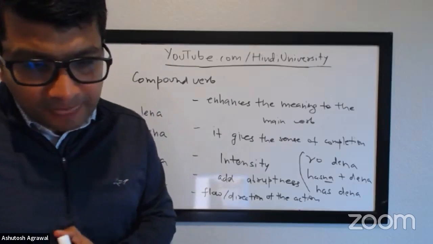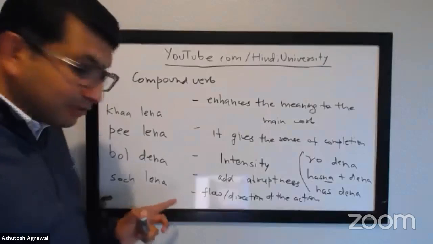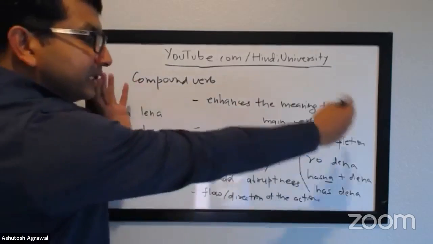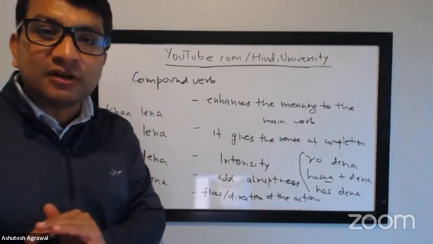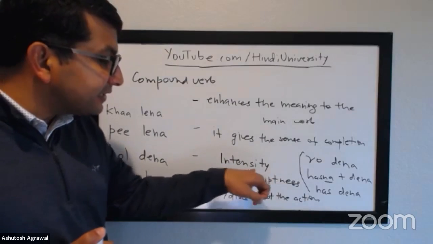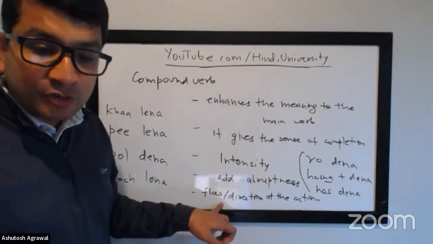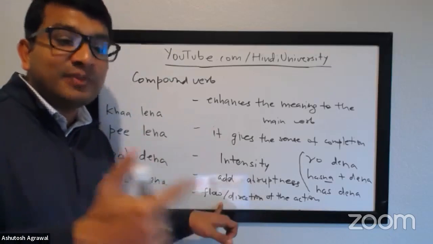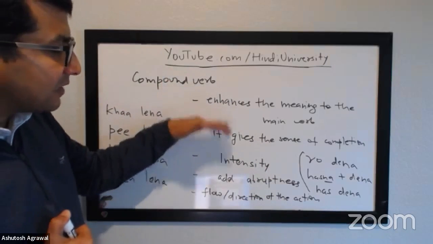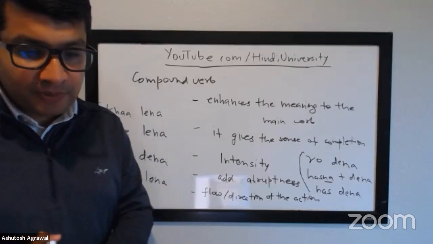But good one. Mitaji. I just wanted to know, could you clarify what it means when you say soch lena? Yes, we will go over it. Right now it's just at a high level. First, you know the rule. Second, the high level meaning could be that it enhances the verb sochna itself. It could be that it is adding intensity to sochna or adding abruptness to sochna versus flow of the direction. Why are you thinking, for the benefit of yourself or for the benefit of others. We'll go over all of it, but at a high level, as long as you capture these big themes, that you will see in the overall compound word.